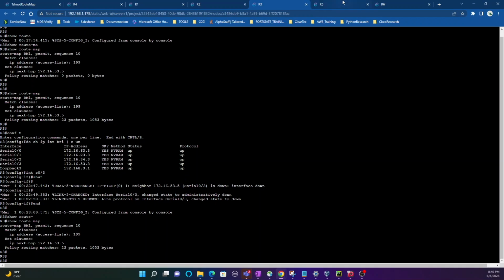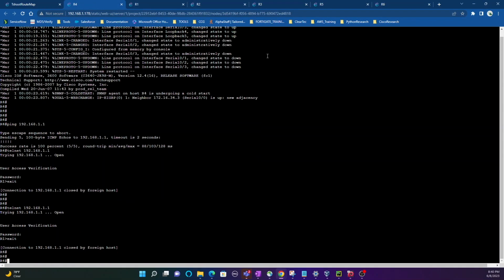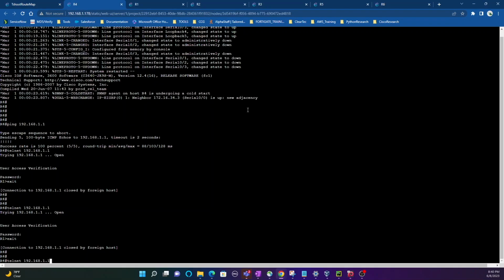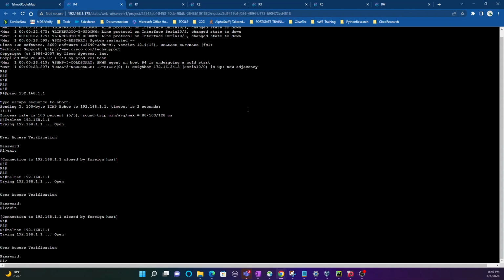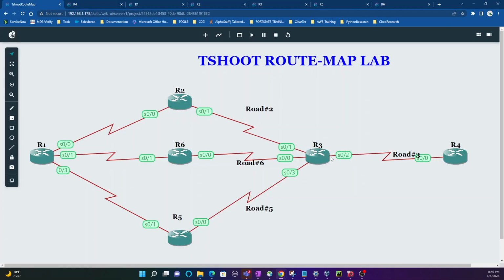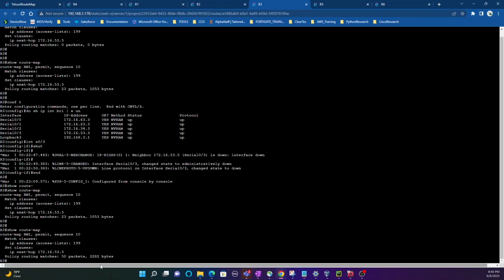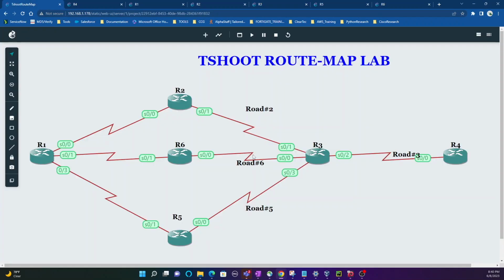So let's test that out and see what happens when we run that telnet command, because what we desire is that it doesn't take road number 5. I meant that it does nothing, that it gets discarded, right? It doesn't take road number 6 or road number 2 since our link is down. So telnet, and we're still getting through. The question we have to ask ourselves is, is that policy really working? If we go back and look at it, it's definitely working because the packets are incrementing, but it's not getting us our desired outcome because we want that traffic to be discarded. We want it to go away if this link goes away. We don't want it to take road 6 and road 2.